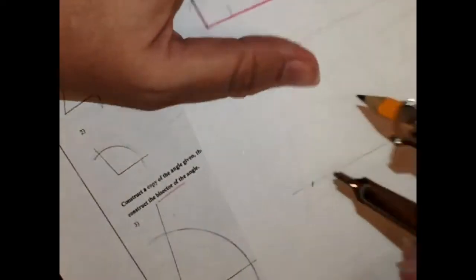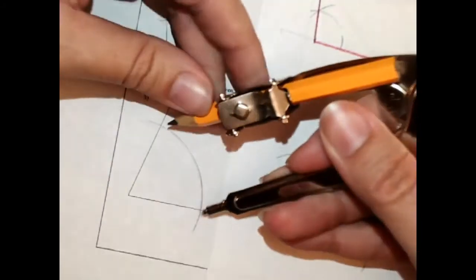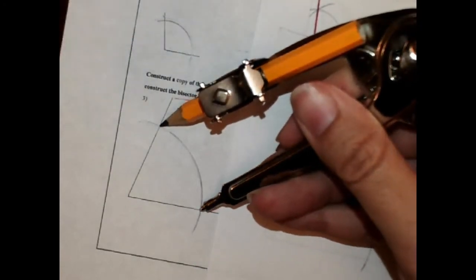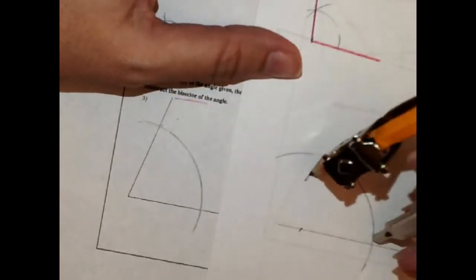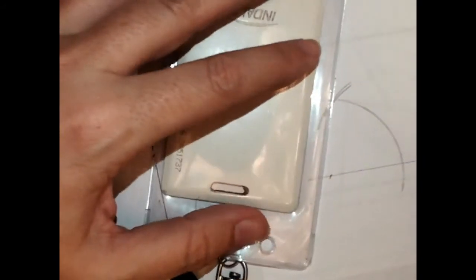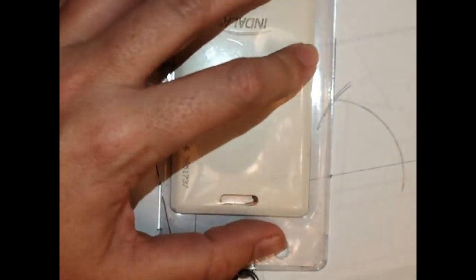And then copy it over here onto your other paper. Again, make sure that this one is bigger than the one we had on this side, so I'm sure it's big enough. Then I'm going to take my compass, set it to this length here, and then take that length and move it over and transfer it to this one. Once I've done that, I can now draw my line in where these are crossing. And I can come back with my red pen and darken up that angle. So here's that angle made.